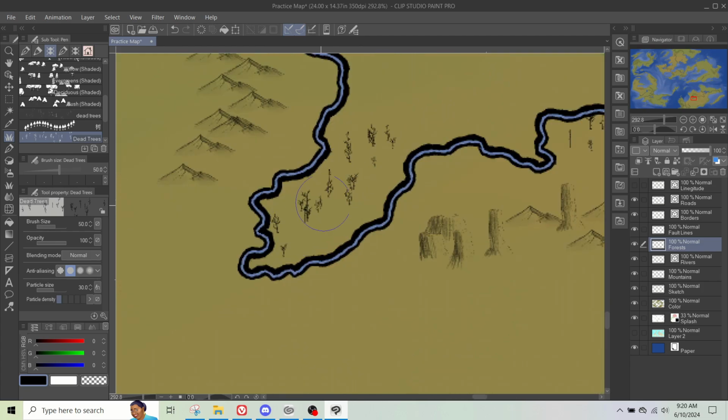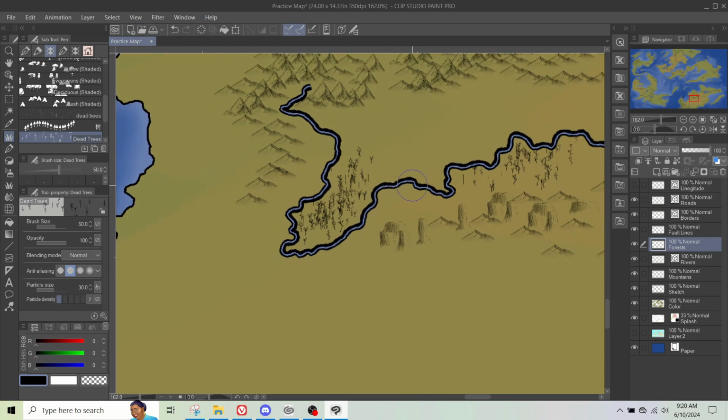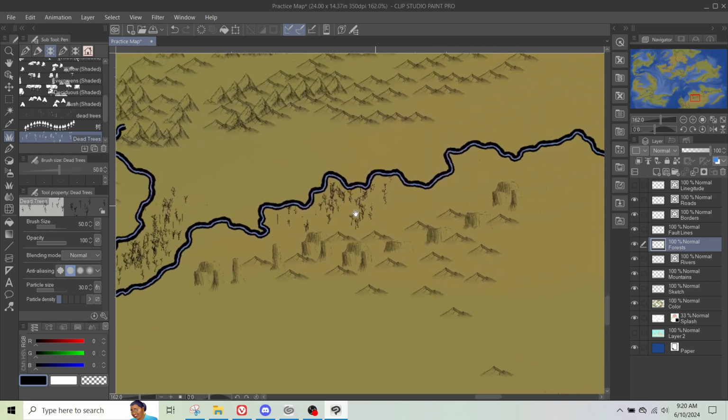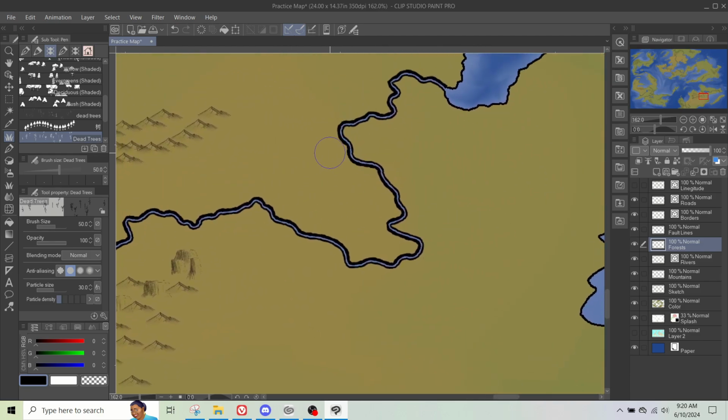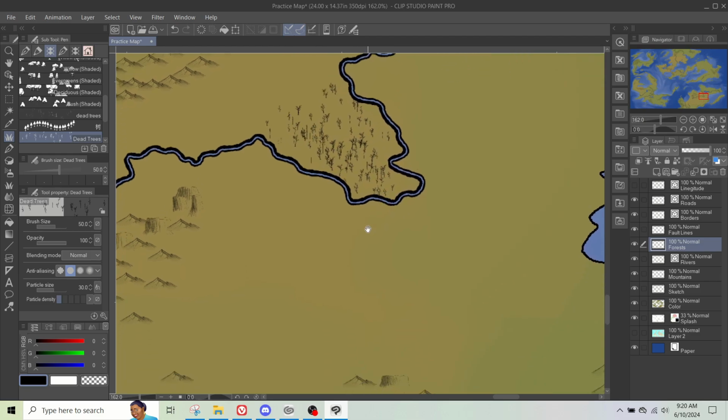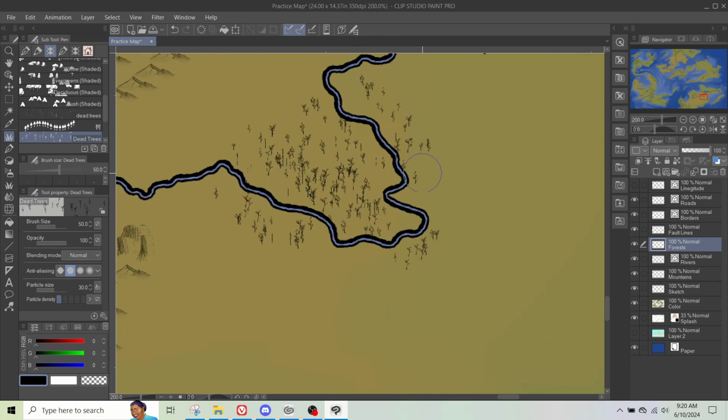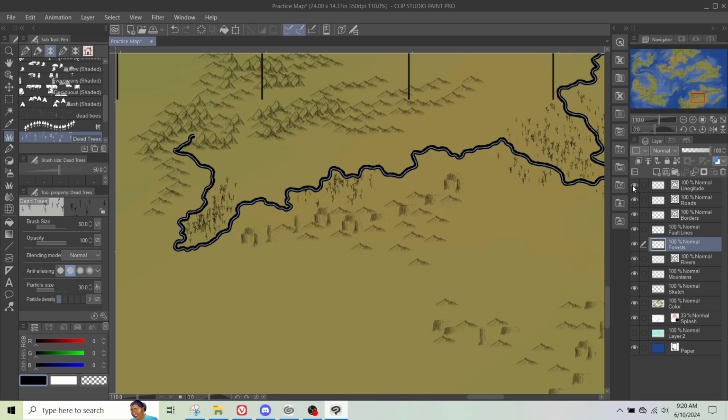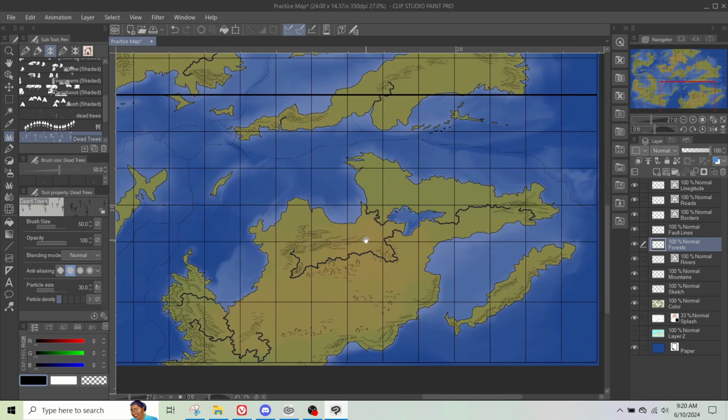For starters, I want to fill in this enormous bend in the river with them, and put some in this one as well. A few on the far side and along this bank. Now, we are not very close to the equator in this region. We're actually quite far from it.